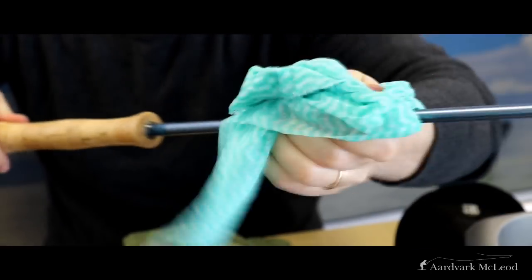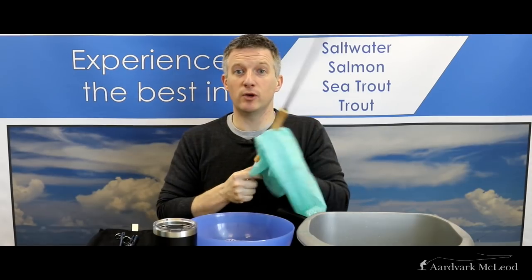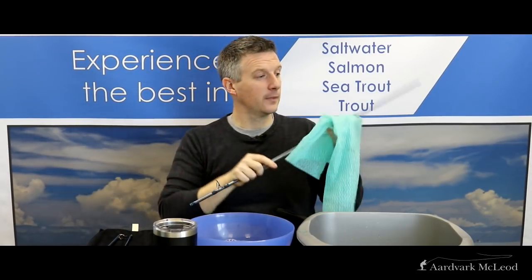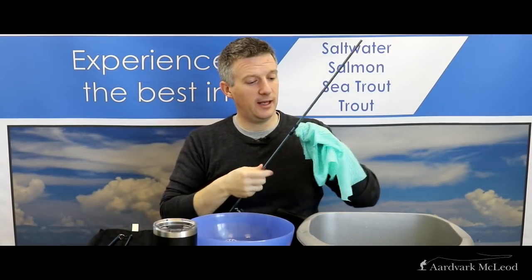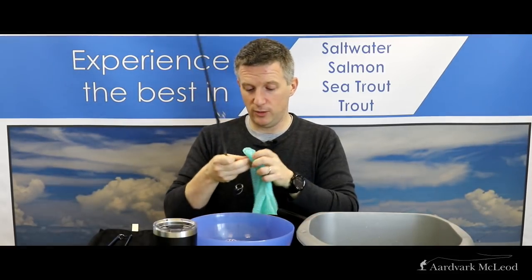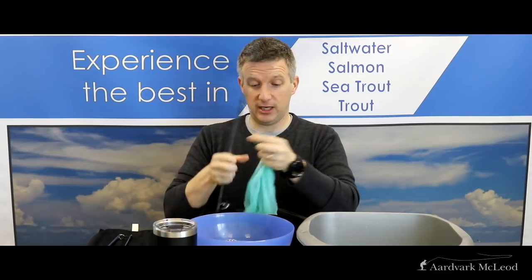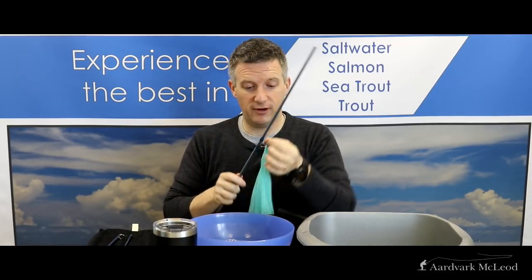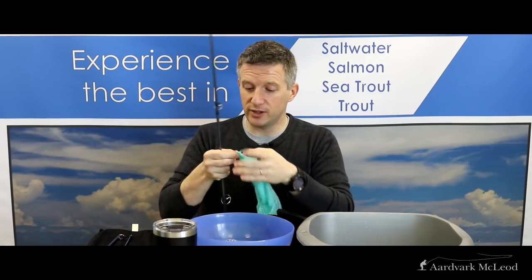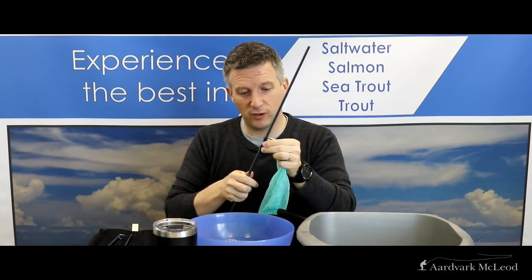And then run it up the section. And then what I do with these is I lay them out on a towel to dry. So run it through there. The rings are vitally important. So what I tend to do here is take the corner of my cloth and push it through the ring and give it a good scrub like that. And also underneath the ring, up against the rod blank.